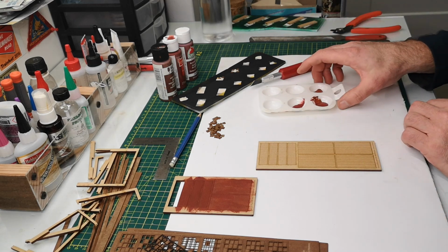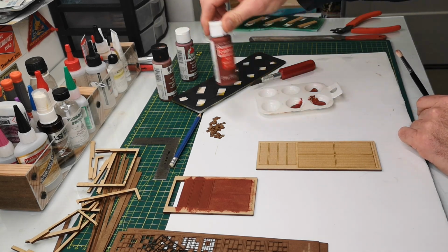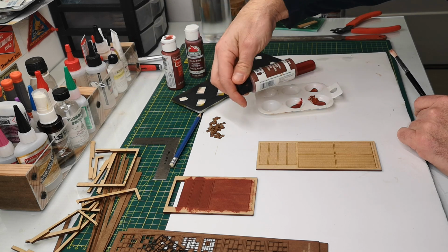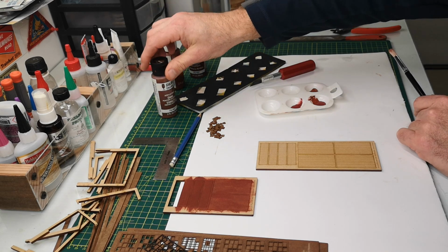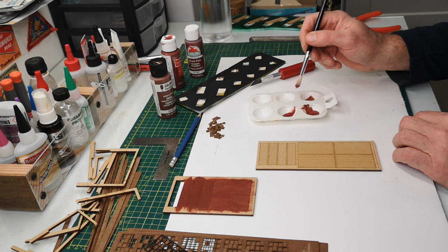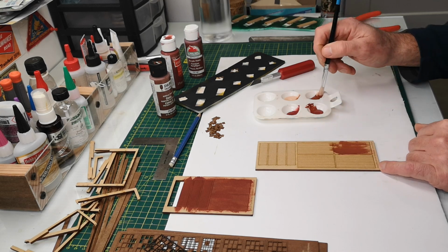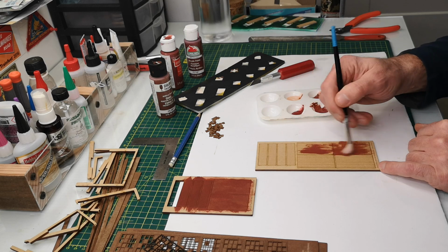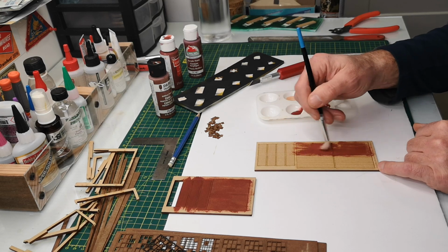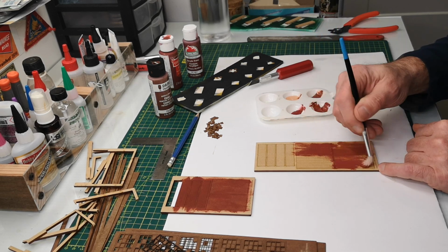Now, I just use simple craft paint for this process as well. In my case, for my bricks, I use a brick red. This one is a barn red and a burnt sienna, which is kind of a brownish red color. So I've put the three of them in a paint tray here, and I just like to put these on in a random kind of pattern. By combining the three colors, you get some variation in the brick, so they don't all look like they're one matte color.